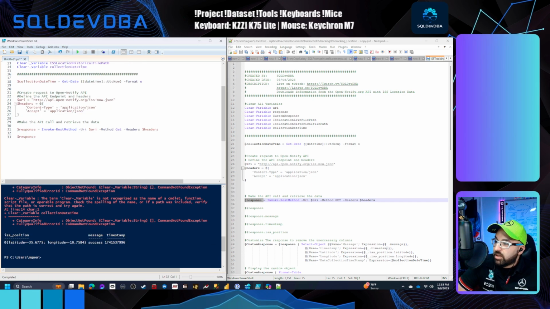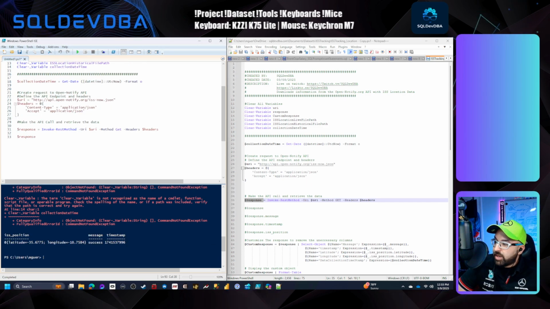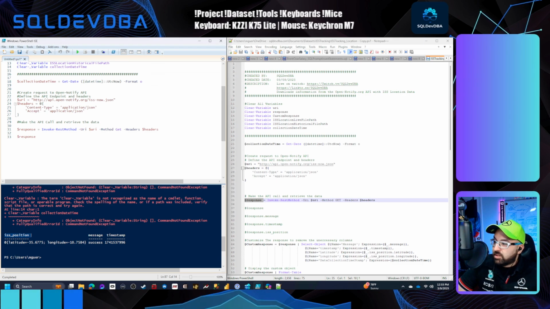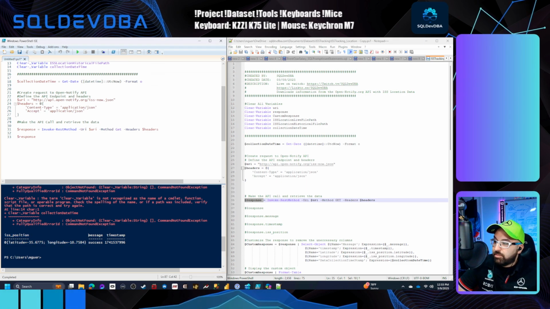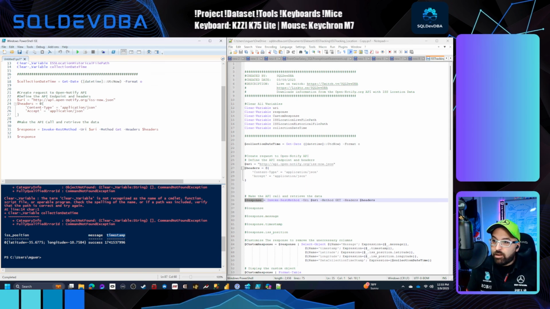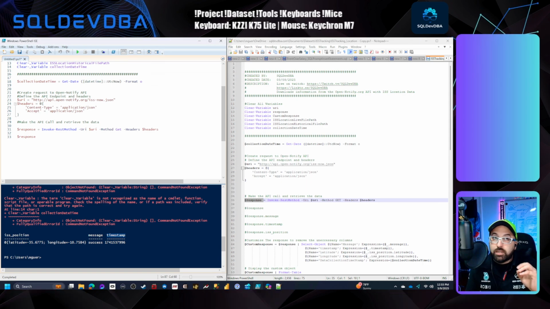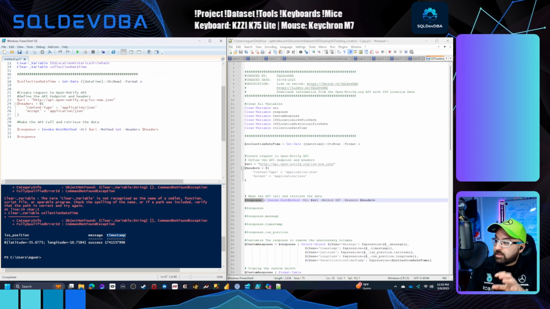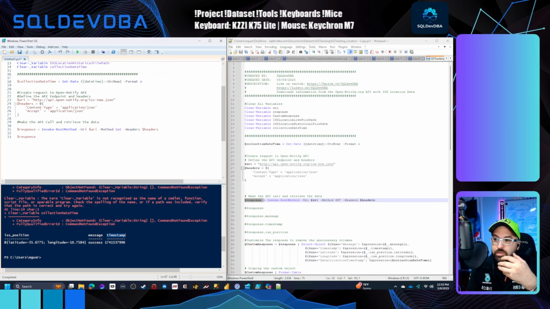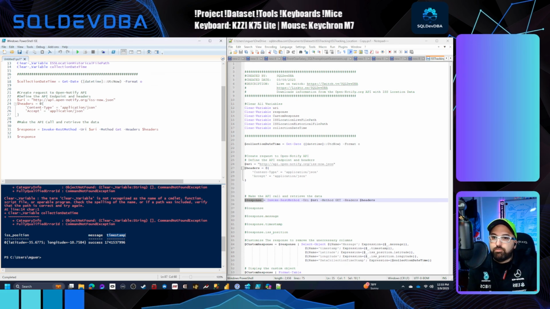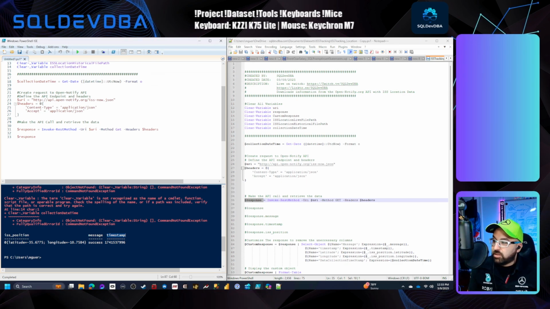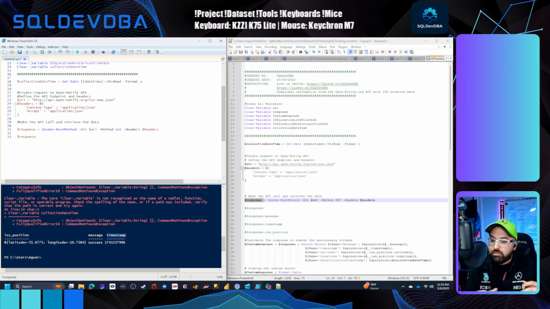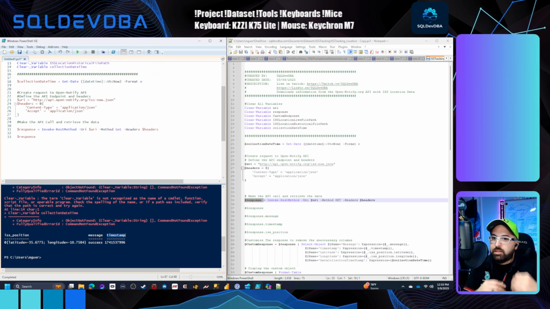There we go. Okay, so now you can see that we got data back. We got the ISS position, which is the latitude and longitude. We got the message, and then we got a timestamp. So now we can understand that this ISS position is actually a container of more values. It's a node, and these fields are within its subnode.